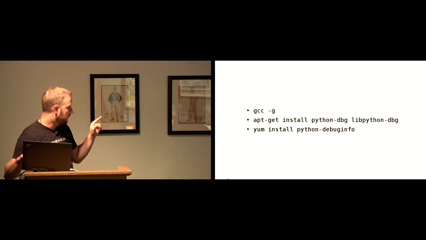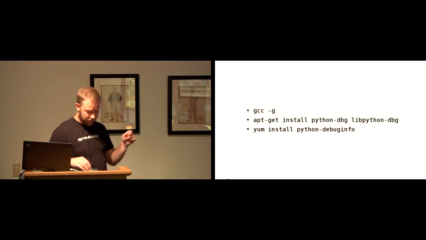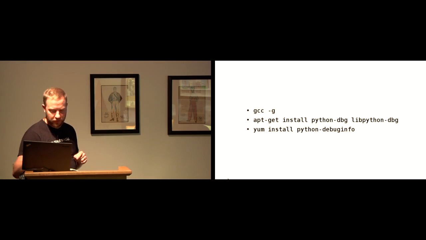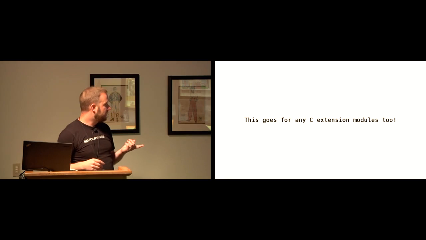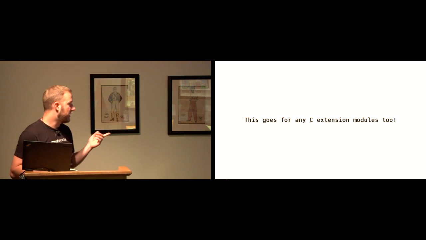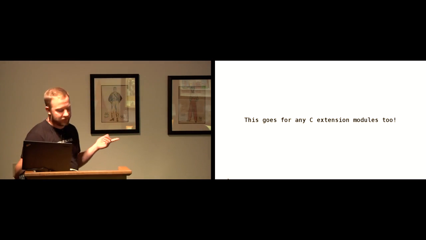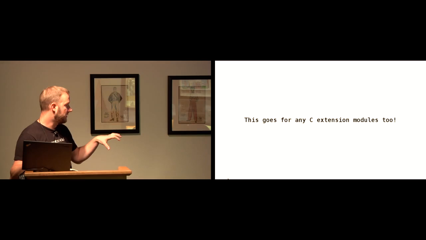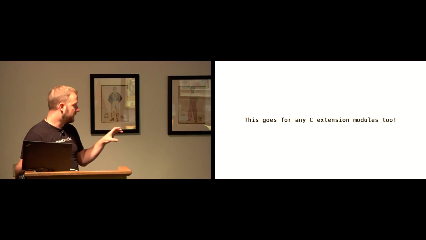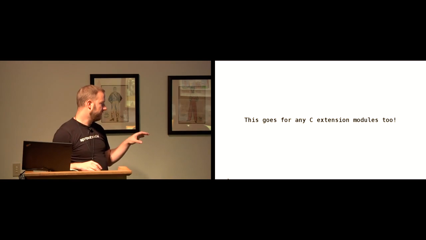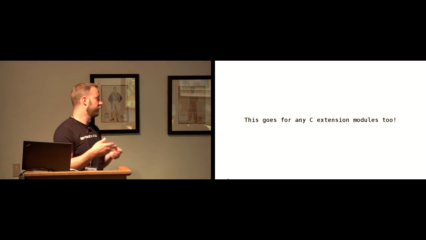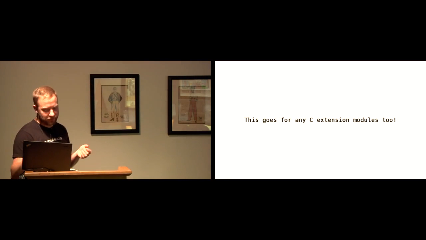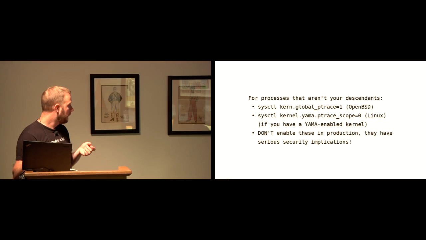You want the debug symbols for both the C library, the libpython library, as well as the executable for the Python interpreter. Likewise, if you have any C extension modules, you want to do the same thing. Toss that -G on there in the build step, so you have debug symbols there too, so that if you need to dig into the C extension, you can see what's going on. If you don't have debug symbols for your extension modules, it'll give you a relatively unhelpful "oh yeah, it's in some module, but I don't really know what's going on." And of course, if you're trying to get at something, that's not very helpful.